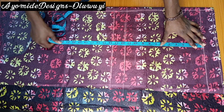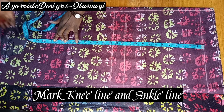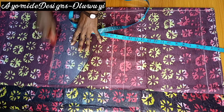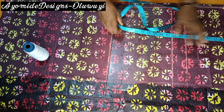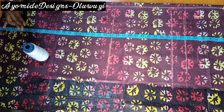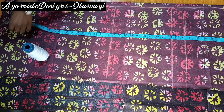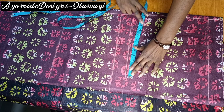Once I'm through with that, I would go over and mark my waist to knee measurements, and I'm using 23 inches for the waist to knee measurement. After that, I would proceed and mark my waist to ankle measurements, and I would also add additional allowance for hemming. So apologies, you may not see clearly, I think my camera didn't cover that part entirely, but I'm just going over to mark my waist to knee measurement and also add an extra allowance for the hem allowance.